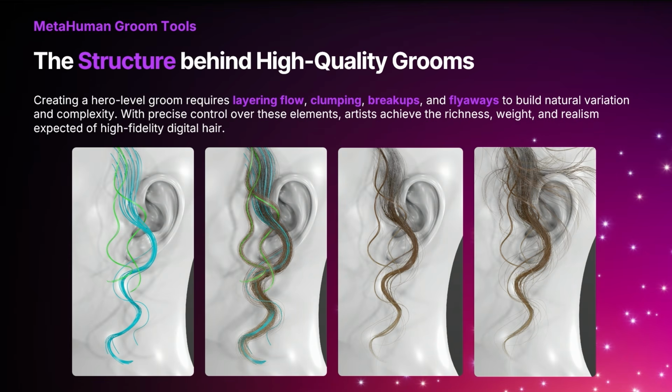Creating a hero-level groom is not about a single pass, it's about layering. The flow of the hair sets the foundation. Clumping sets the definition of the hair. Breakups create subtle variations. And flyaways introduce movement and looseness to the hair. When all these elements work together, the groom feels lived in and not just styled.